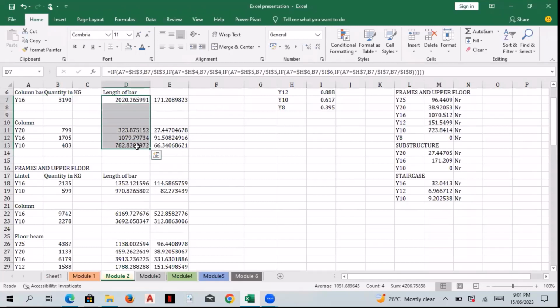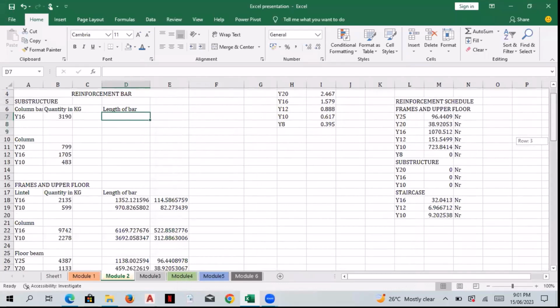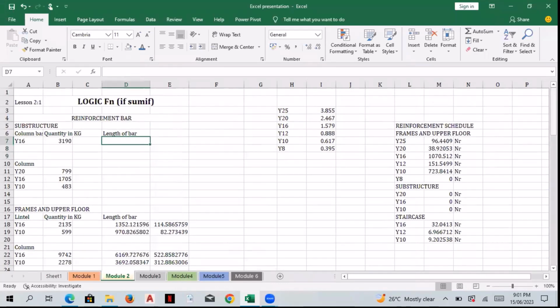So let me clear these formulas here. For example, you made measurements, or you have a bill that has different reinforcement quantities for substructures, and you type them all down, and you want to aggregate the figures together.